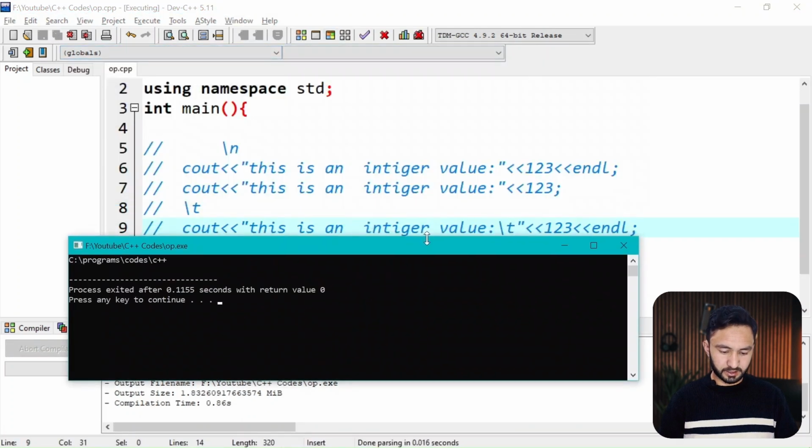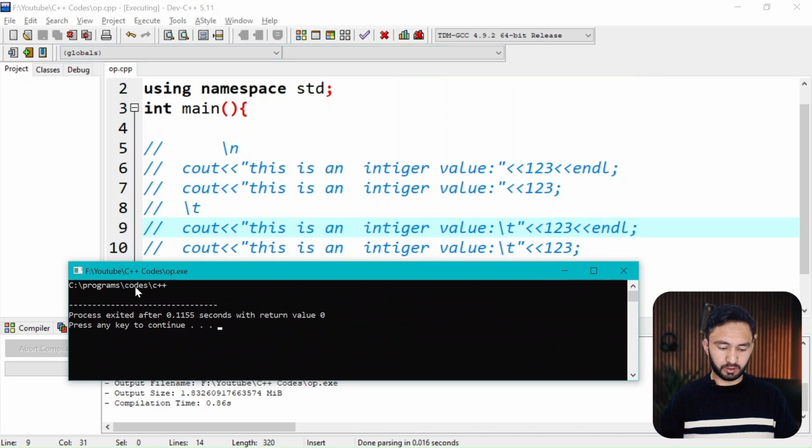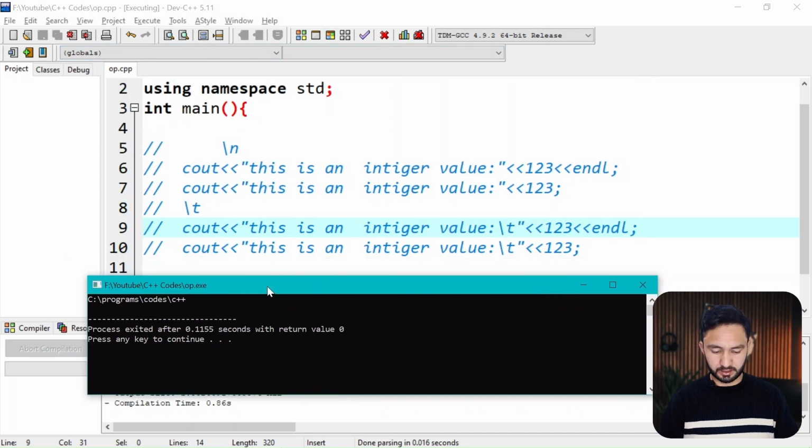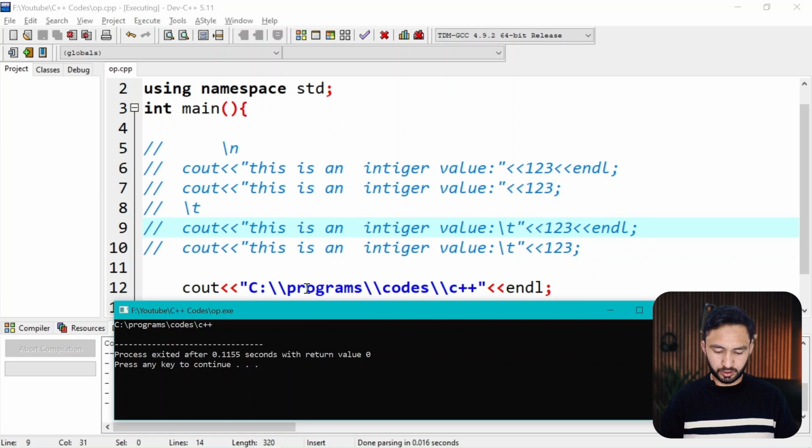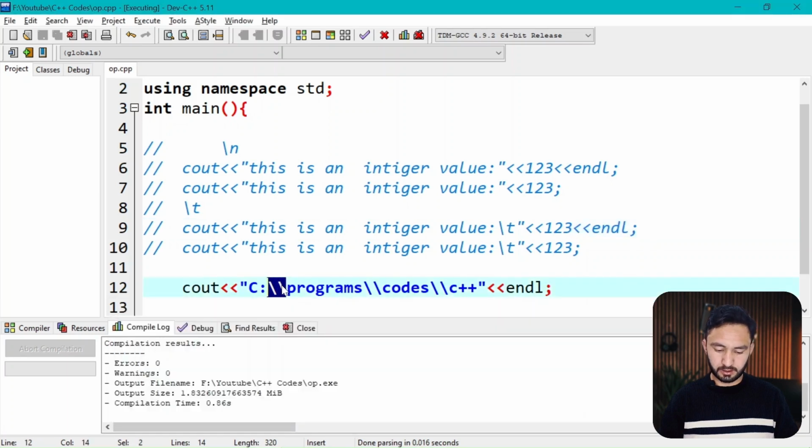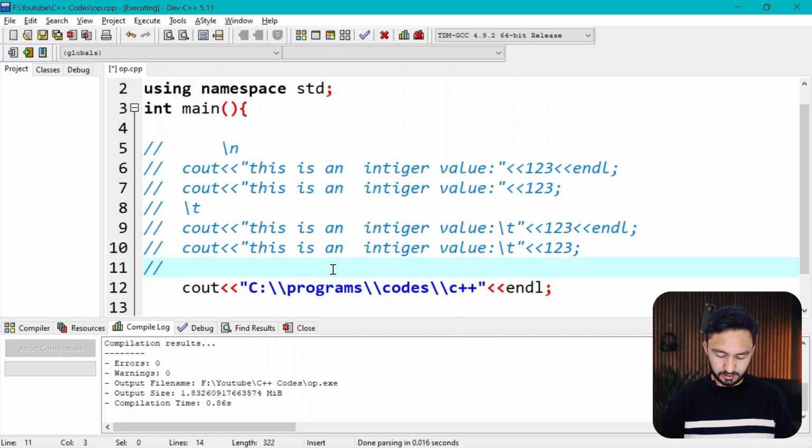As you can see, it has printed C programs, codes, C++, etc. To print it like this, you have to use these 2 backslashes with each other. So this is for 2 backslashes.